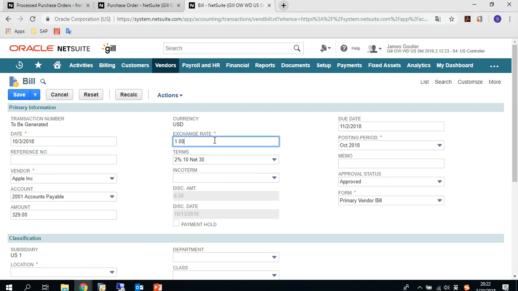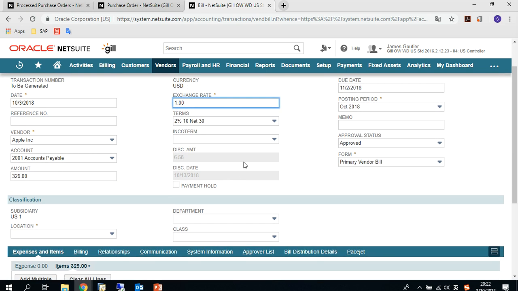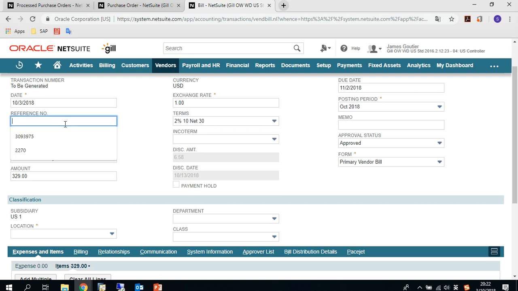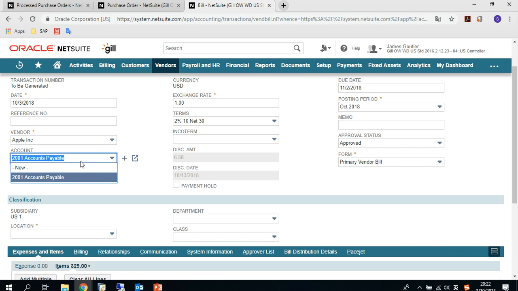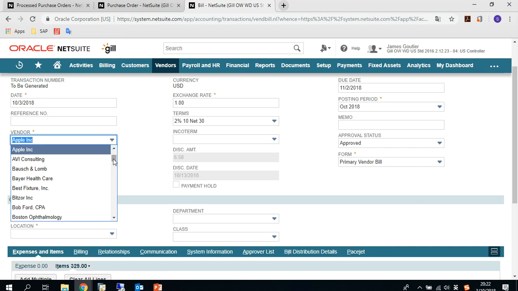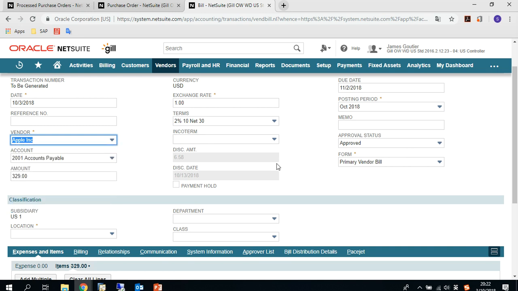I can use the terms. I can change the terms here. Reference number, maybe like vendor SO number, the amount, the account. I can create a new account for this, and even change a vendor.